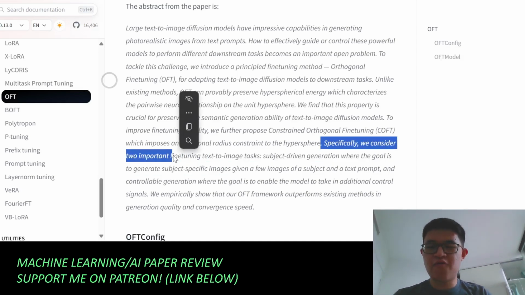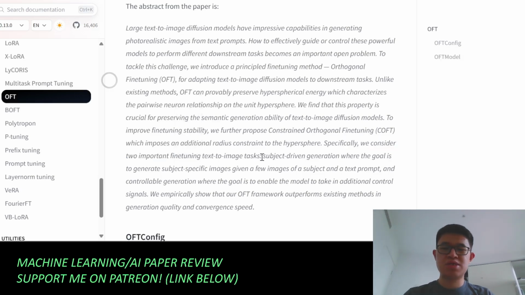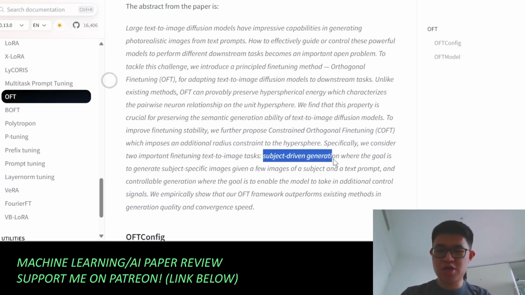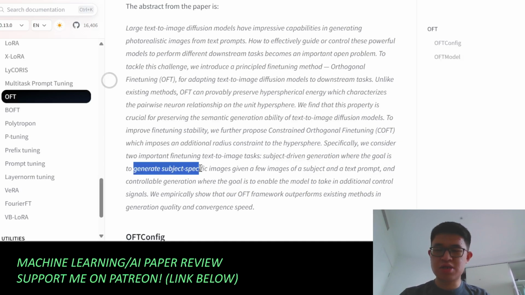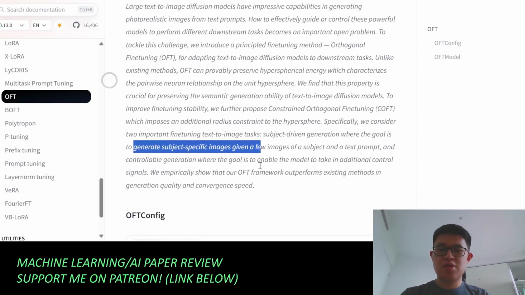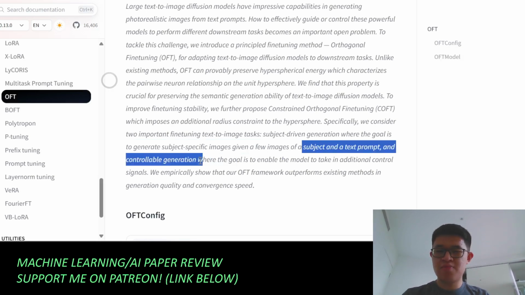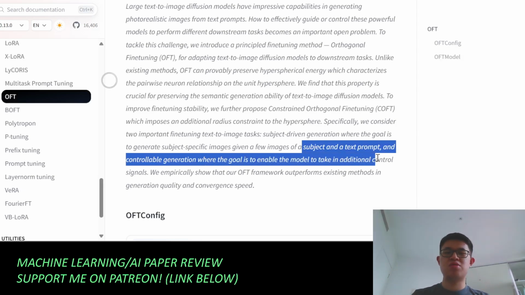So they consider two important fine-tuning text-to-image tasks: subject-driven generation, where the goal is to generate subject-specific images given a few images of a subject and a text prompt, and controllable generation, where the goal is to enable the model to take in additional control signals.